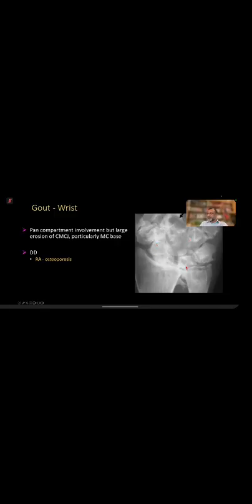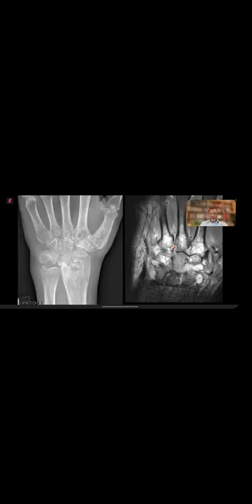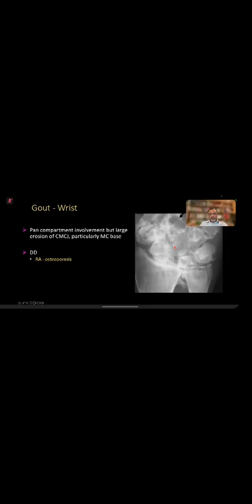Another clue is that if this is rheumatoid arthritis with that much erosive change, we would have expected a bit more osteopenia, because you can't have that good bone density in rheumatoid with that much erosion. So that was my point in here. But remember this thing. When there is involvement of the wrist joint and you see erosion of the metacarpal basis, this is most likely gout.